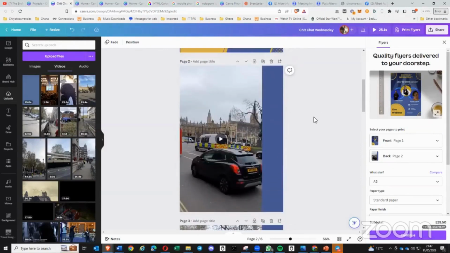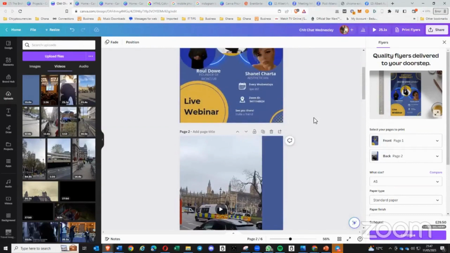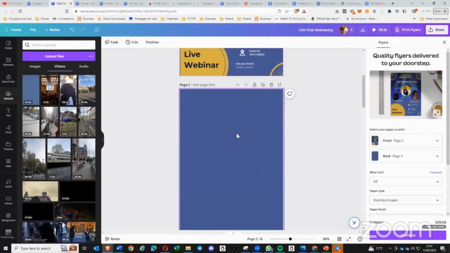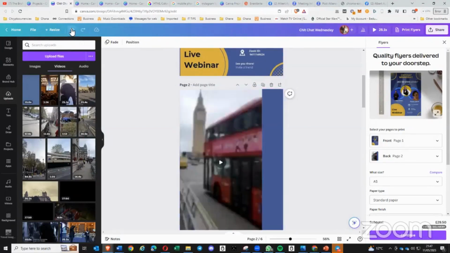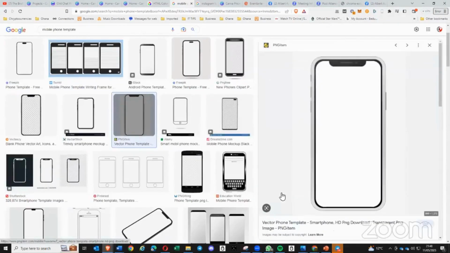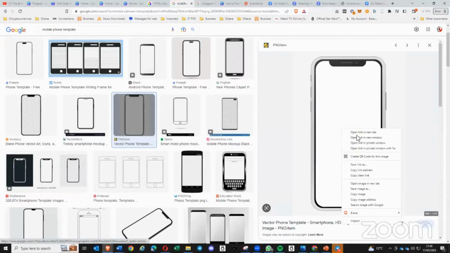And another one of my favorite things that I like doing is, let's just say I want to do something fancy, for example, make something look like a video playing on a mobile phone. So if I just restore that. Let's just say I look on the internet and find a template that I can use to make it look like the video is playing on the mobile phone. So let's say I pick, for example, this one. So I would then copy that.